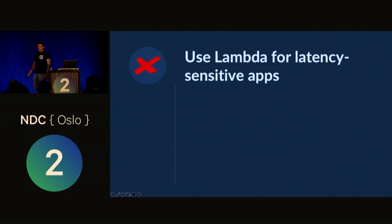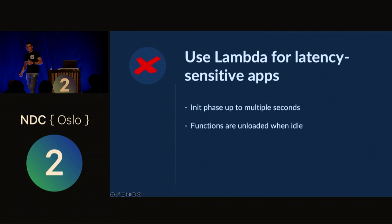And that brings us to the point: if you want to have a very low latency, or at least guaranteed latency, possibly lambda is not the right solution for you. The init phase, as I said, depends on what you do with that, but it can be up to 1 second or even more. And it's not possible to say, okay, I will call this lambda and then it's in memory, and every consequent request will work with an existing lambda. After 1 minute or possibly more, there's no instance in the memory, and then you have again to go through the init phase.